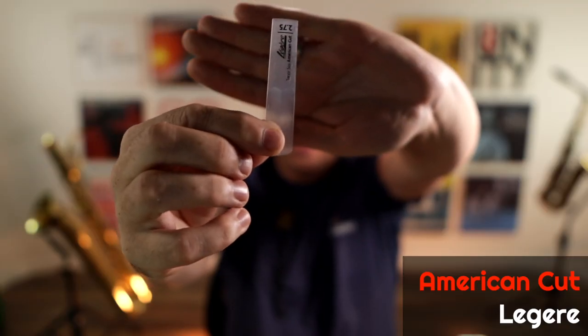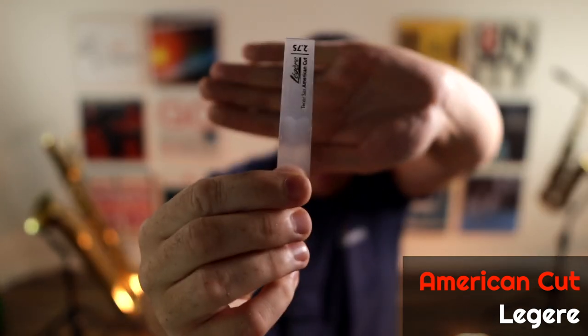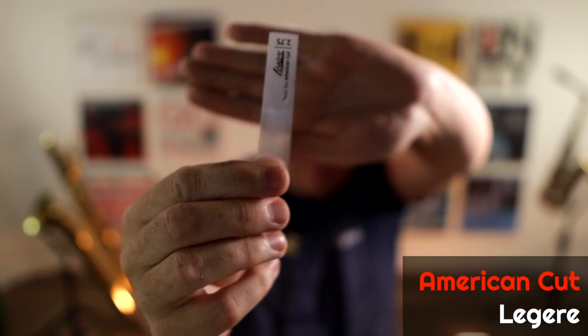Next up, we have the Légère American Cut, which is probably the most ubiquitous brand of synthetic reed right now, and it's endorsed by many, many people. As you can see, and as I'm sure you already know, the Légère reeds are opaque.